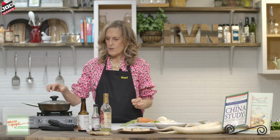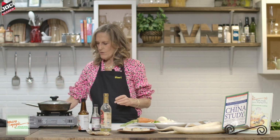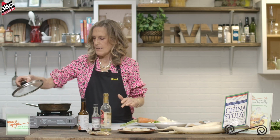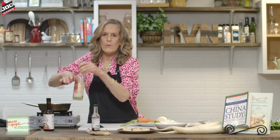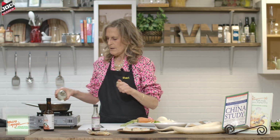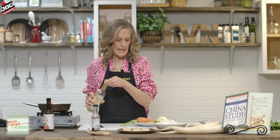To make this dish, we're just going to heat up a frying pan, and like I said, you can create any sort of recipe you like with this. This has to cook for about 20 minutes in liquid. So today we're going to make it a little bit more rich by adding some light sesame oil first to the pan. Heat that up.